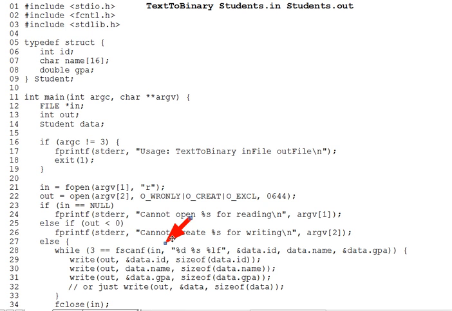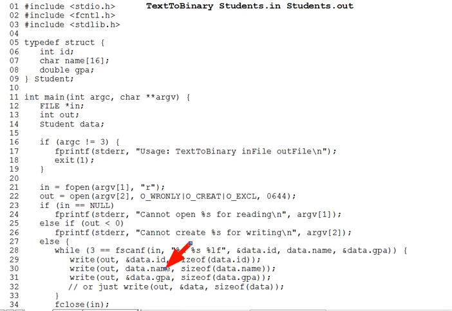Now, line 30 does have one small detail worth noting. It writes the entire name array into the file, rather than stopping at the ASCII null that terminates the string. With a small loop writing one character at a time, we could have avoided writing bytes past that null, but instead we wrote the entire array. And question 2, why didn't we stop at the null with a loop? What would we lose by doing that, instead of writing the entire array?